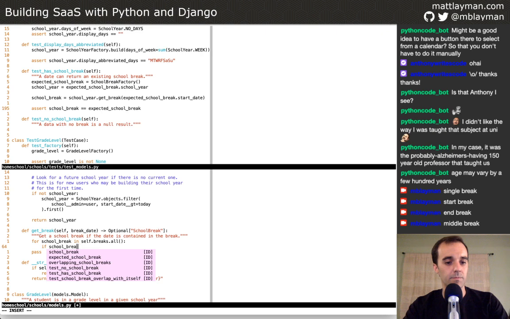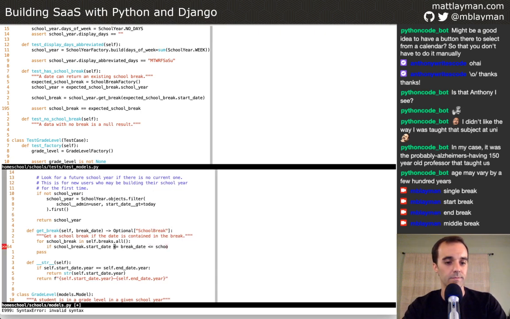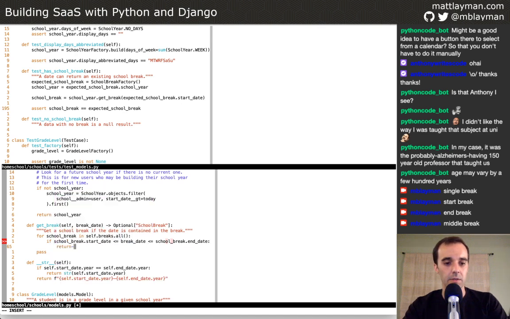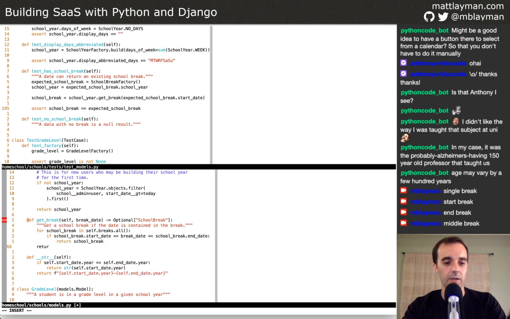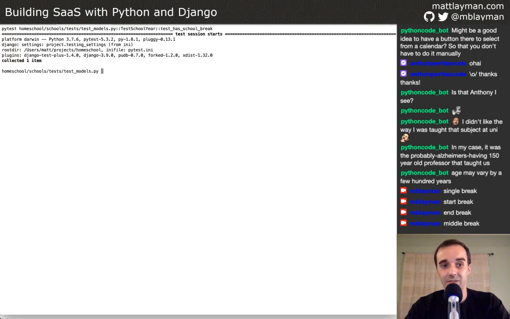If school break start date is less than or equal to break date, which is less than or equal to school break end date, then we want to return the school break. And if it doesn't find it in any of those loop iterations, it's going to return none. Okay, this should actually pass.